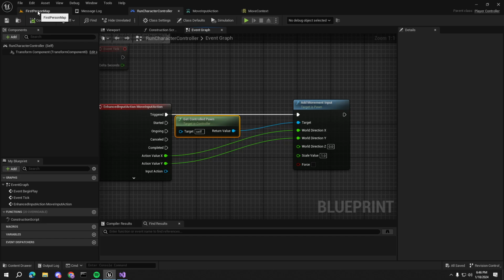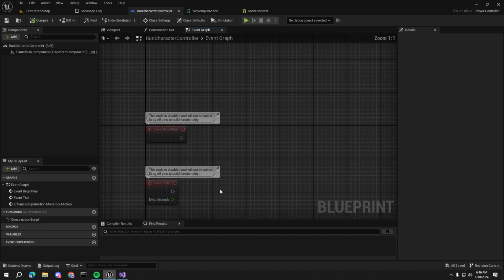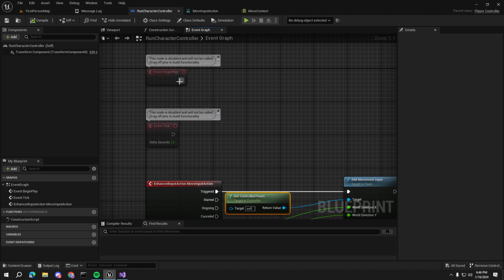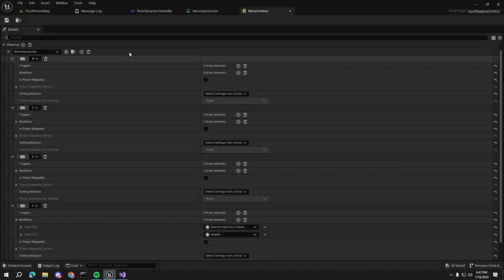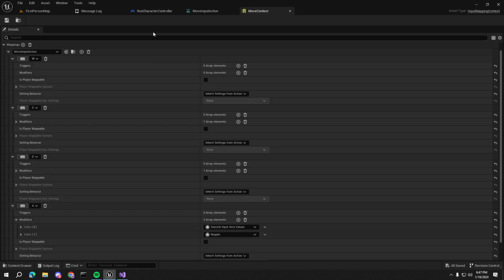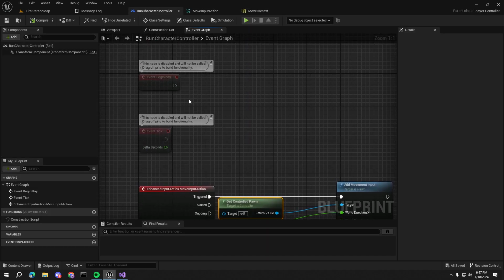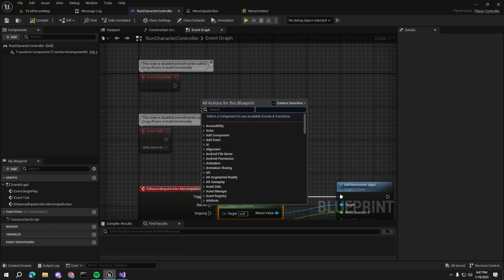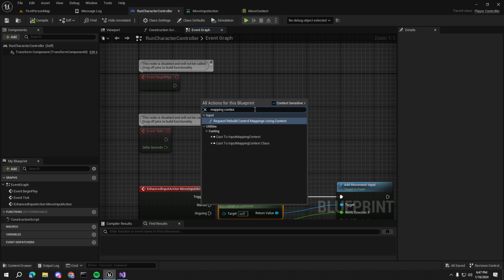So, testing natin. Ay, kulang pala. So, isa pa dito is kailangan nyo pa i-add itong si mapping context. Right now, it has the input action pero hindi niya alam ano yung mga i-press. We did that in the mapping context. So, we need to add the mapping context. Ano pa to?